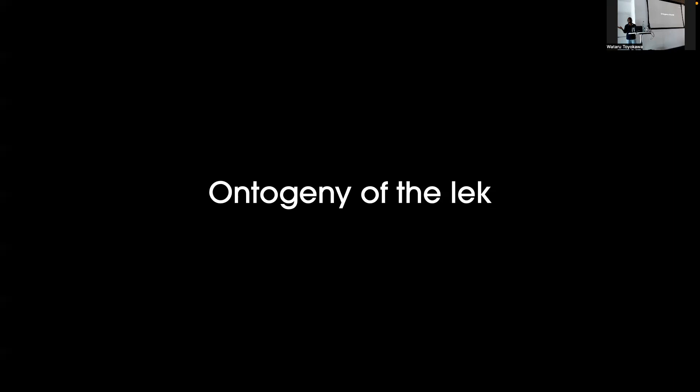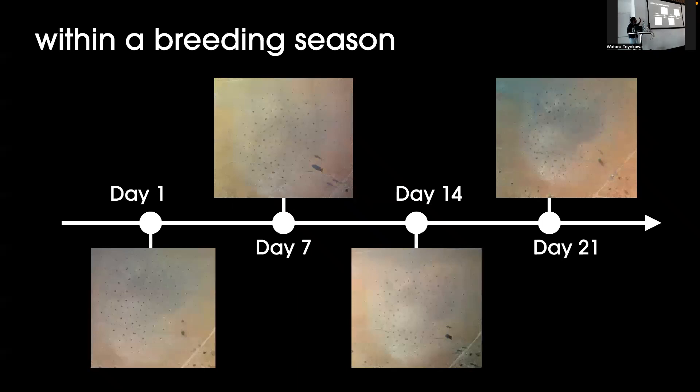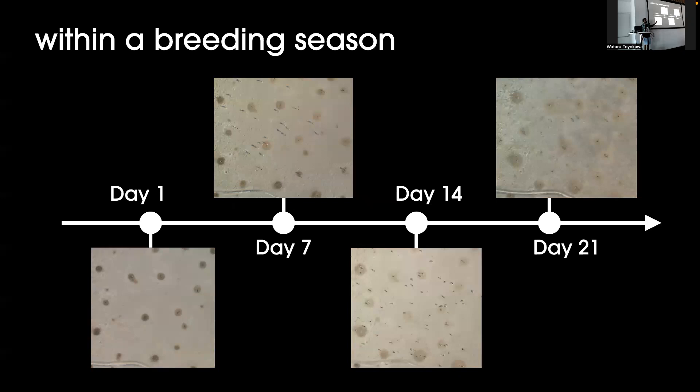All of this is going to take quite some time, as you can imagine. But meanwhile, we're also trying to work on the ontogeny of a lek, how the lek develops, because we record this over the course of the season. I showed you one of those maps. We do this every other day and we have these maps over the course of the season. If you zoom in, you can see how activity peaks in the lek. Relatively empty, some individuals arrive, this is the peak of the breeding season, and then the lek dies down.